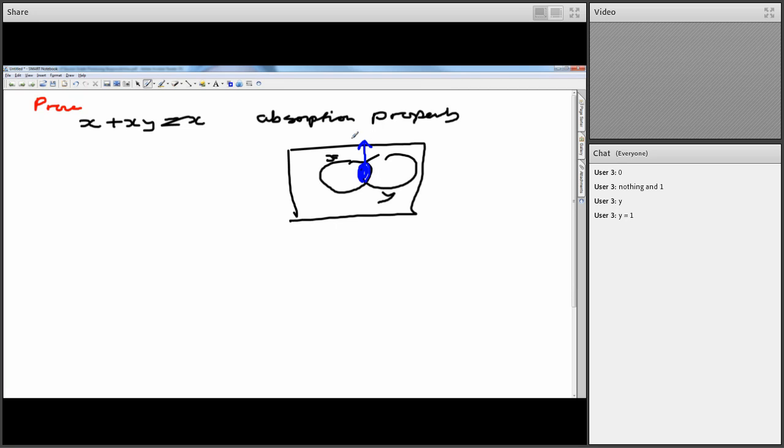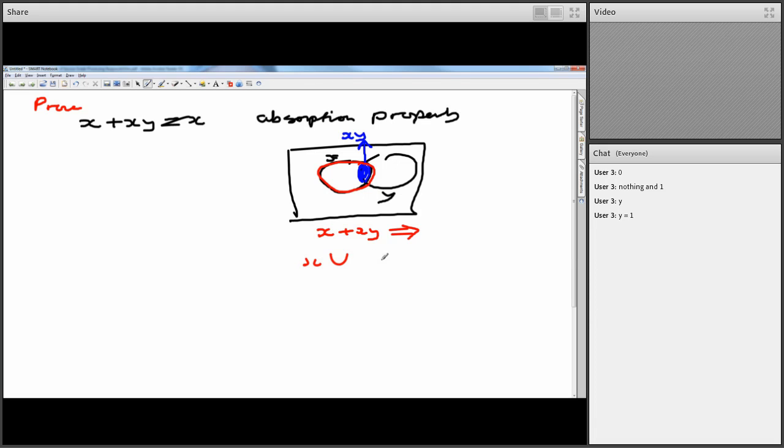So that would be x and y, or in terms of my Boolean expression, that's x and y. So x intersection y is just the product of the two in terms of the Boolean algebra. So that's that bit there. And I've got x here. So x plus xy corresponds to the union.